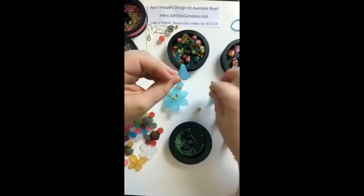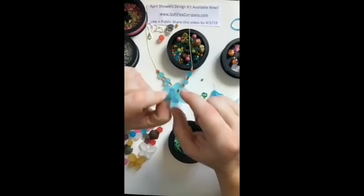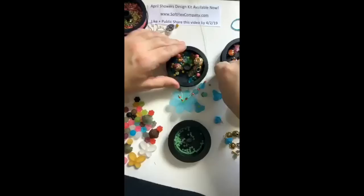And then I can do some little pistils, like from the flower. I can do them out the bottom of this if I have enough beads, which it looks like I do. Have some more green and corals in there. Let's see how many we can get away with, because I'd truly like to do three from each earring. So let's move that. I need six corals.